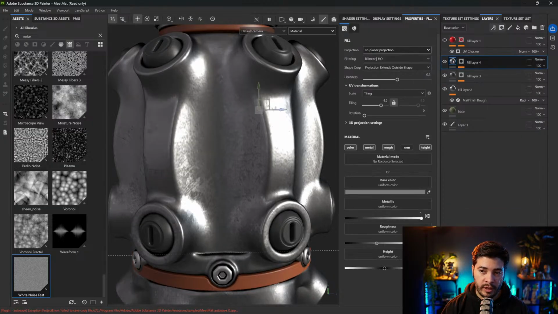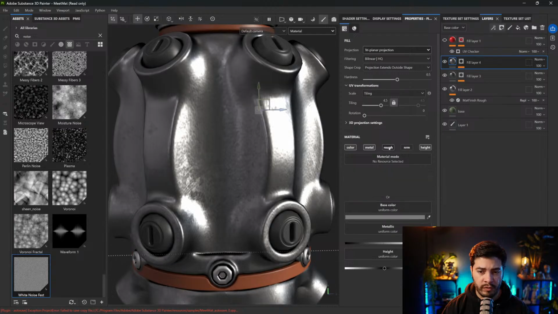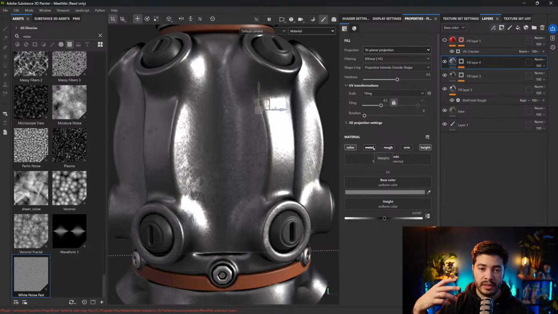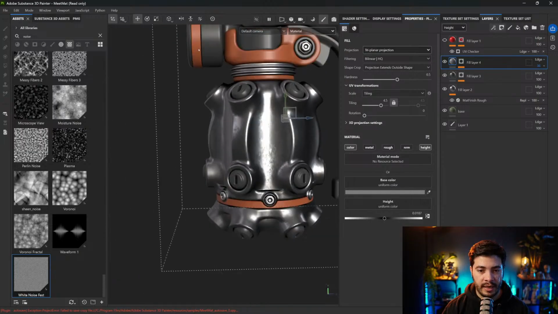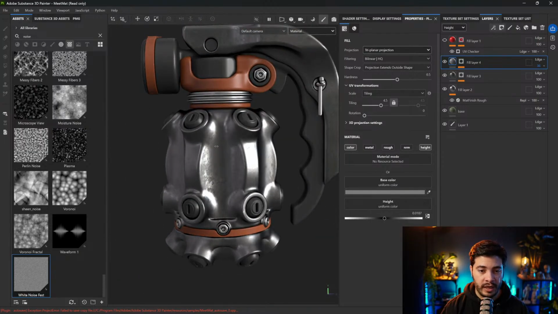And another thing I want to do is maybe reduce or remove the roughness altogether and the metal, so that it reduces the metal and the roughness values of any layer that is underneath that. So this is only providing some additional height, which I still think is pretty high. So one thing that you can do is target the specific channel that you want. In the layer stack, you can click on height, and then we can reduce the intensity, just like an opacity channel. So I'm gonna keep it very subtle. There we go. So it's just adding a tiny bit more visual interest.